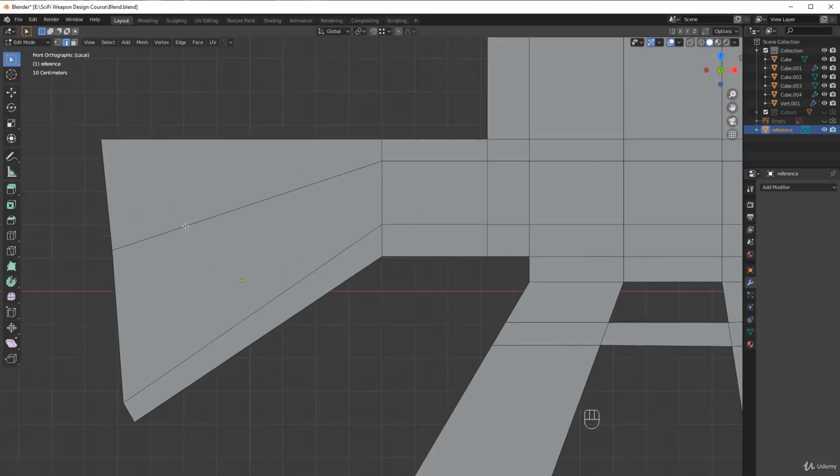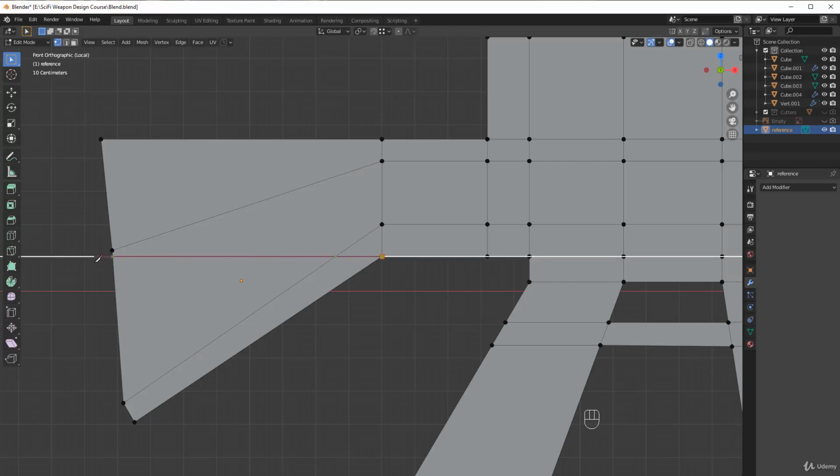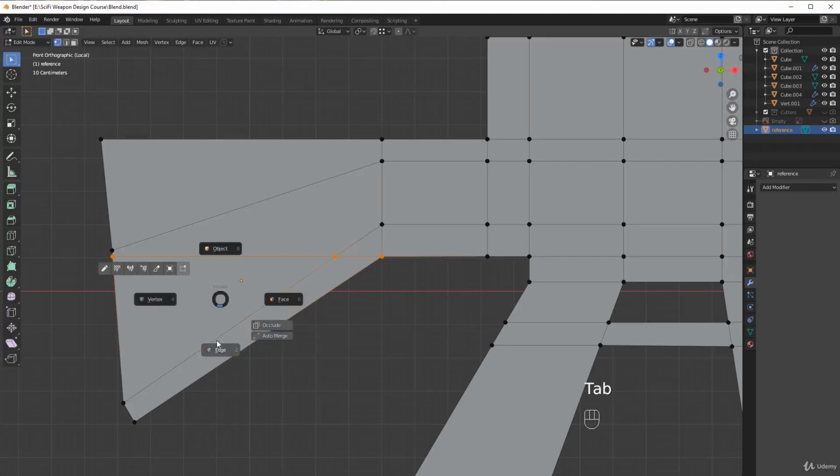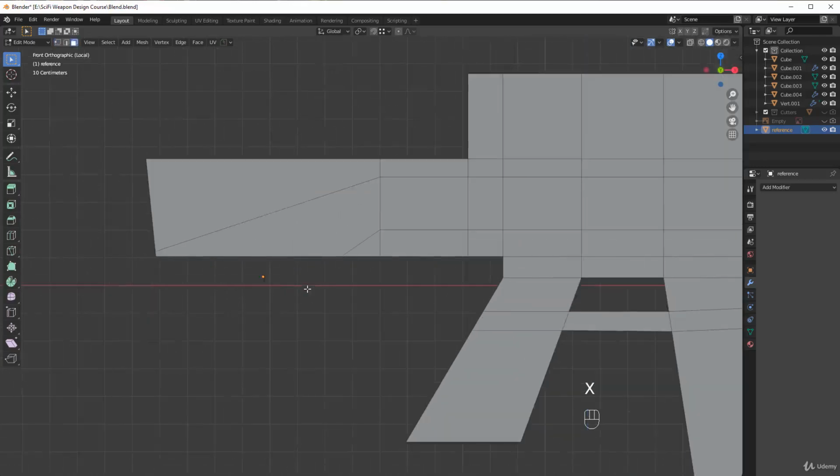So we can do it a few different ways, but I think the easiest would be to, well, first we'll go into vertex mode, tab and then vertex. And then if we press the K key, we can hover over this vertex. We'll press C to constrain it, and then we'll click all the way across, click and press enter. So now if we go into face mode here, we can just delete these out like that.